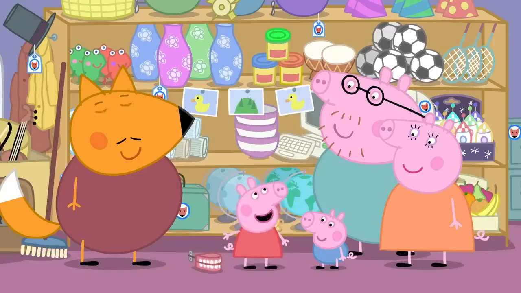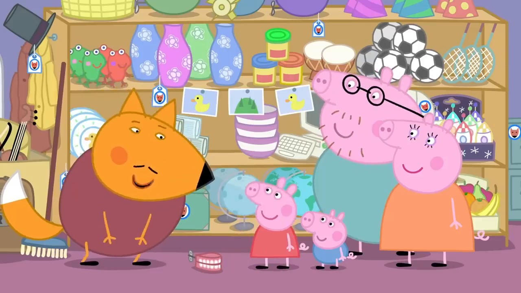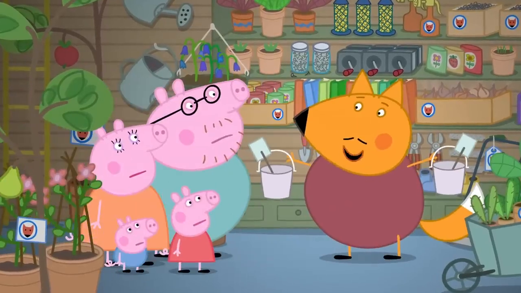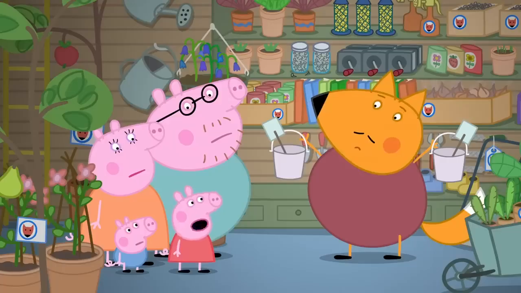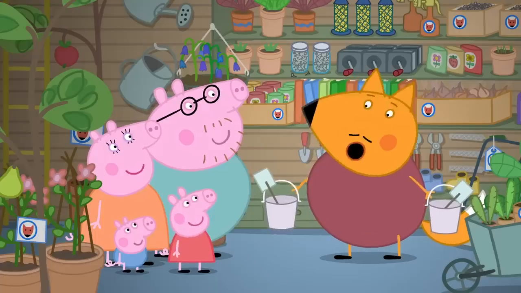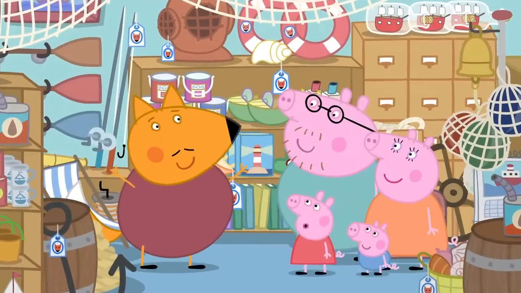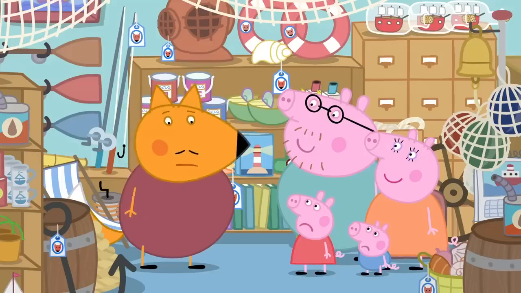Can they be the present for Granny and Grandpa? I think Granny and Grandpa have all the teeth they need, Peppa. Do your Granny and Grandpa like gardening and digging? Yes. Then why not get them a bucket and spade each? Buy one, get one free. They've already got spades and buckets and forks and everything. Oh, dear. I know. Grandpa likes sailing his boat. Say no more. I have everything a sailor could ever wish for. Do you have pirate's treasure? Everything except pirate's treasure. Oh.